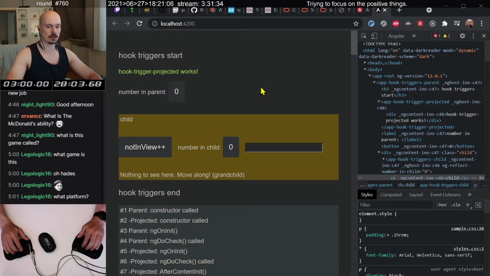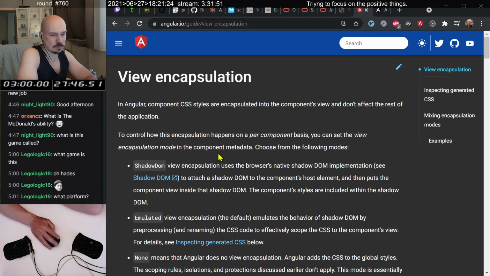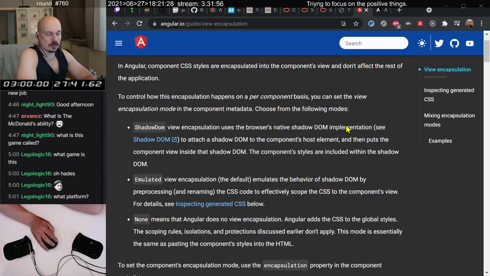Anyway, yeah. Now, so that's what they mean. To control how the encapsulation happens on a per component basis, you can set the view encapsulation modes in the component metadata. Okay. Shadow DOM view encapsulation uses the browser native Shadow DOM implementation.